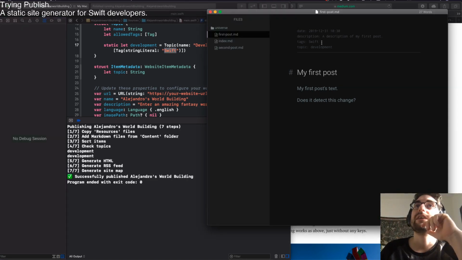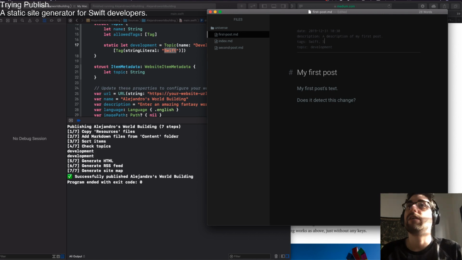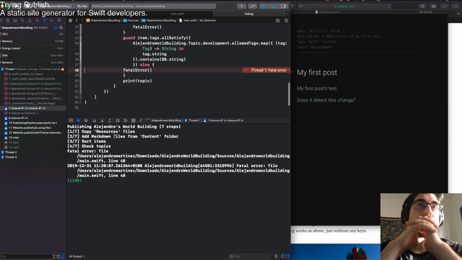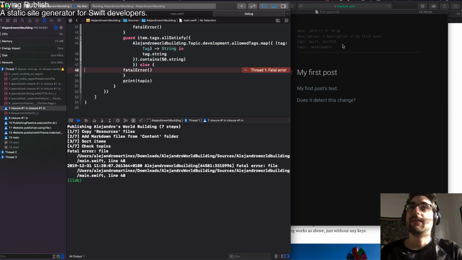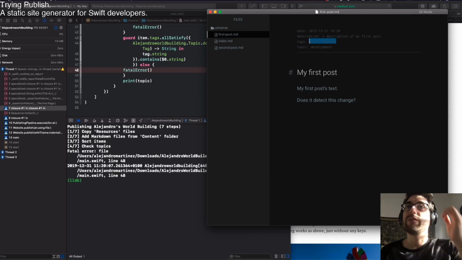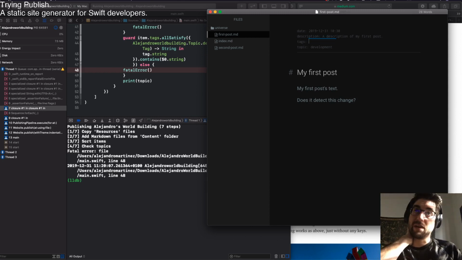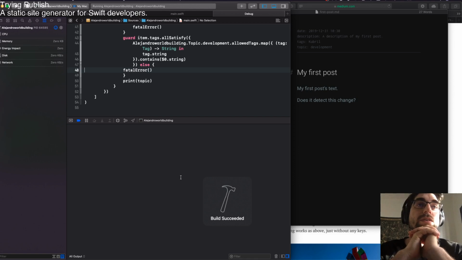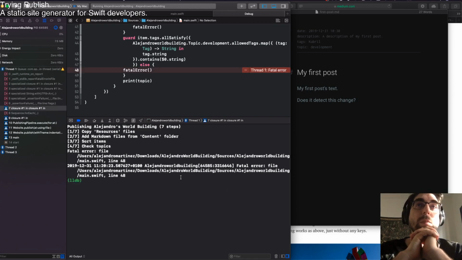But if we say that this is also SwiftUI, and we run, boom. And if we say development, but I don't know, we say Kubril, which is the name of my fantasy world, boom, because you said development. Exactly.